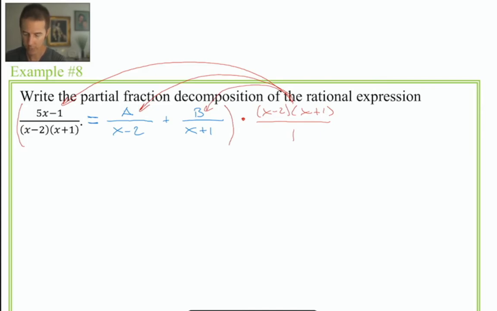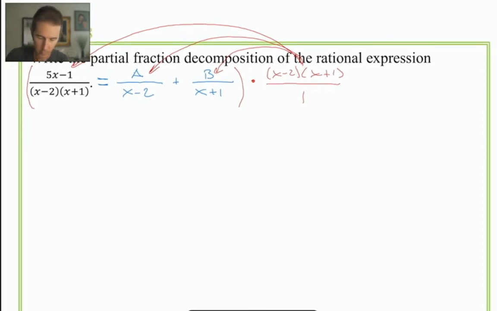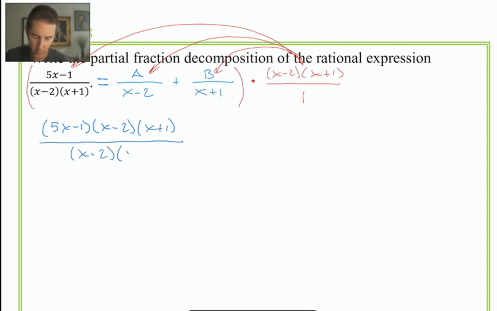So it's going to take a little doing. Let's see. We'll go as quickly as possible. So the first numerator already has... I already screwed it up. Take 2. Take 3. Our first numerator has a 5x minus 1 in it, and we're also multiplying in an x minus 2 and an x plus 1, and all of that is being divided by its original denominator of x minus 2 times x plus 1 equals.